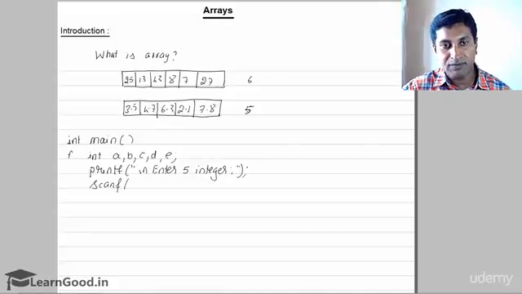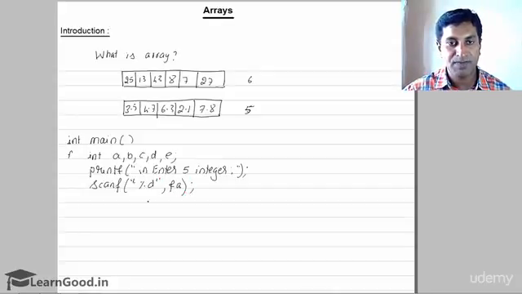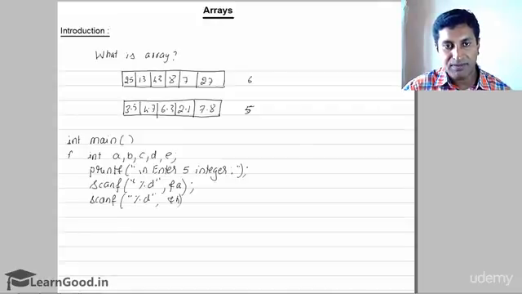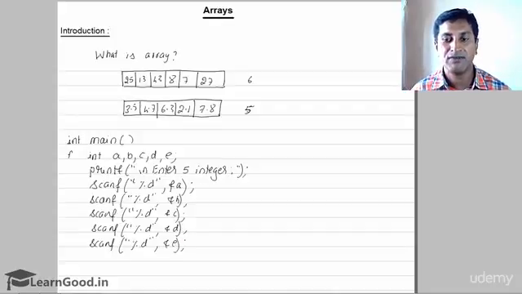For reading each variable, we'll take a separate scanf, %d, that is ampersand of A, so the first value has been read. For reading the second, you can take scanf %d ampersand of B. So here I have used 5 scanf statements to read 5 integer values. You can do it with a single scanf, but you have to use 5 %d. Assume that if you want to read 100 values, writing 100 %d in a single scanf is going to be a too tedious task. The best option is to have a separate scanf.